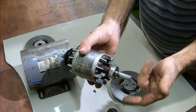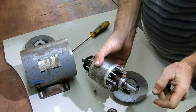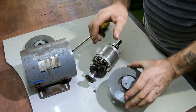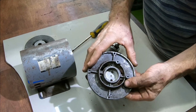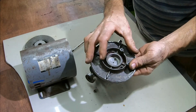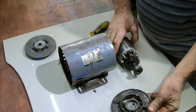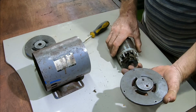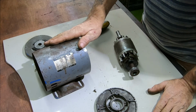Gonna have to change this one too, but I'm having a job getting this one off as well. So I'm probably gonna cut this one off. So yeah, that was the problem. What I did, I used a small punch just to punch it out. Once the new bearing's back in place, I'm gonna seal these off with some chemical metal. But that was my only other option other than to get a new motor. Okay, let's get all this cleaned up, get the new bearings put back in and get it reassembled. I'm not sure what color I'm gonna paint it, probably silver. So let's get cracking, shall we?